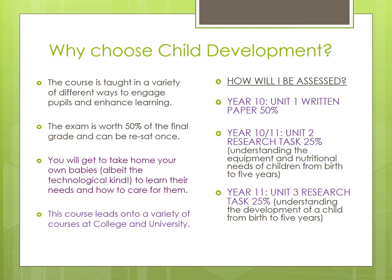Should pupils not be happy with their final exam score, they can re-sit the exam in January of year 11 at a cost to the pupils. There won't be any more lesson time to go over the material again because we'll be doing the coursework, so pupils would have to engage in learning and revision at home should they choose to re-sit. The course leads on to a variety of different courses at college and university, which I'll talk about shortly.